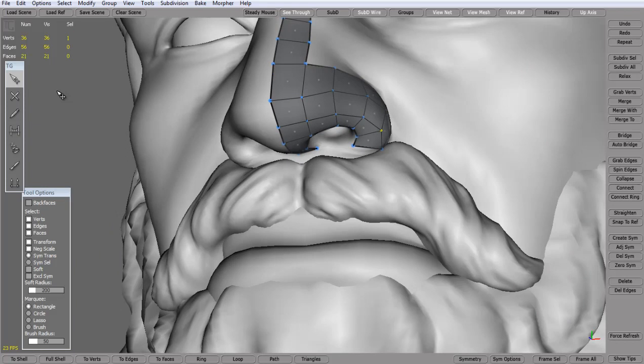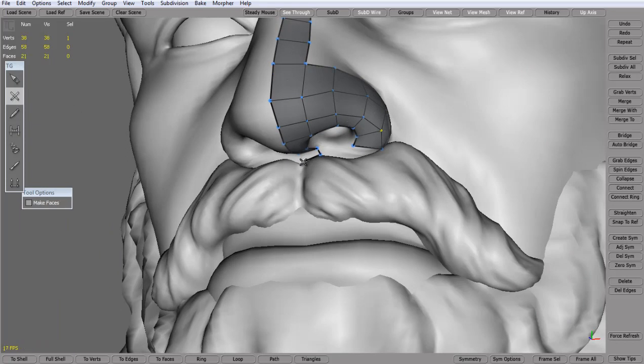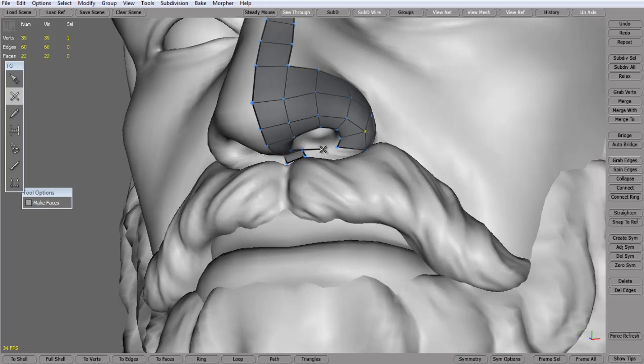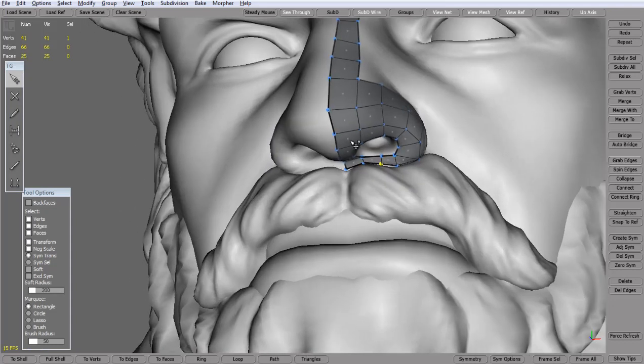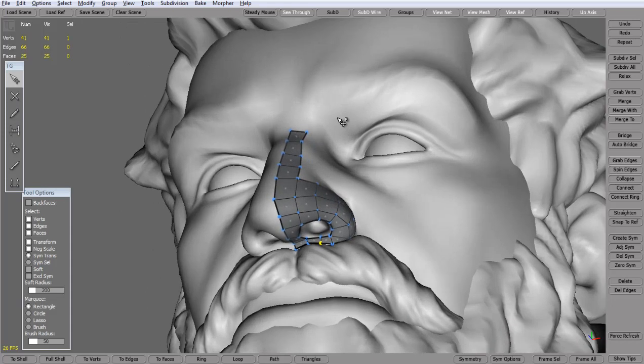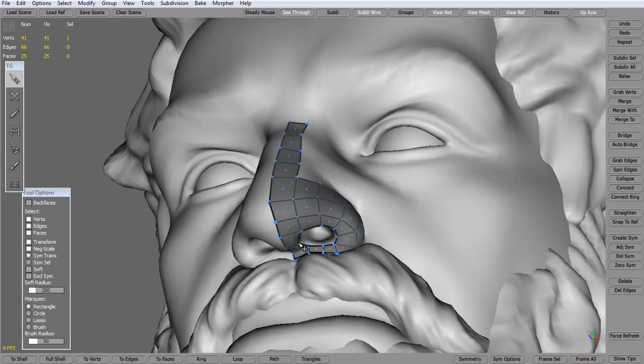And in this process it's really necessary to know the polygon topology, polygon flow. You have to learn this before doing this correctly. Everything should work with the animation, so a certain flow of the geometry should be kept.